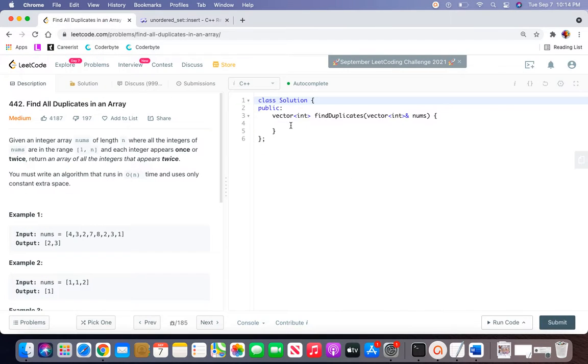I think I can use that in this case. Every time I see a number in nums, I try to insert it, and then I check if it has been inserted or not. If it has not been inserted, that means the number already exists in the set, so I can put it inside the result array and just return it.